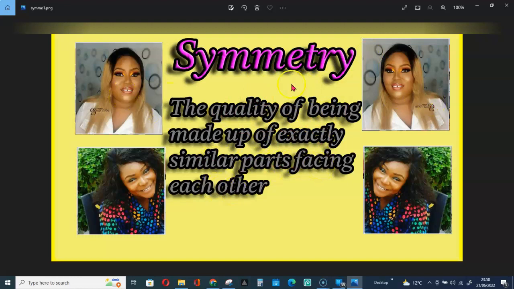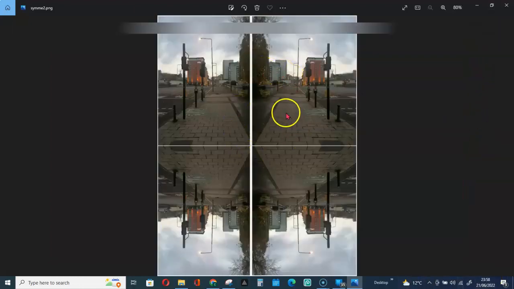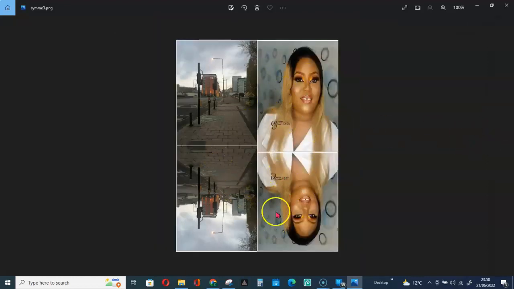So you can see they are symmetrically represented. And the second part we're gonna create is this one. You can see how beautiful they look together. And after that we go for this part.